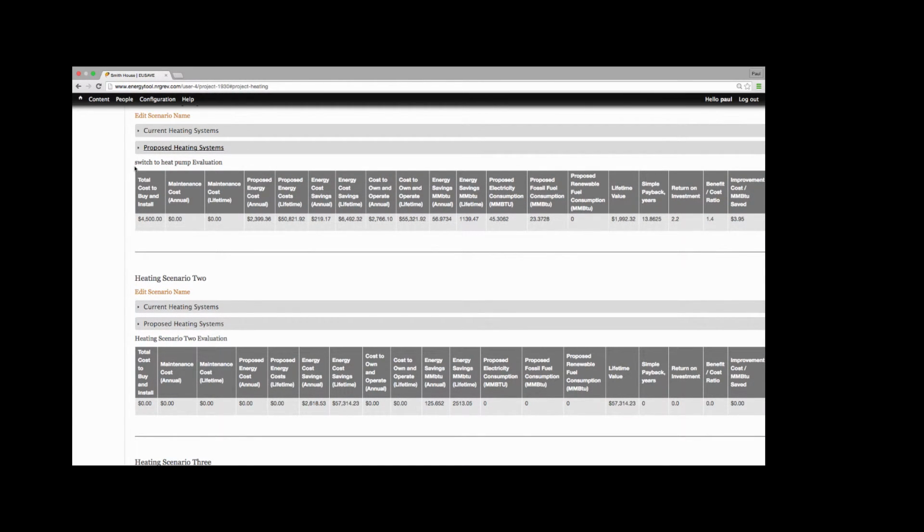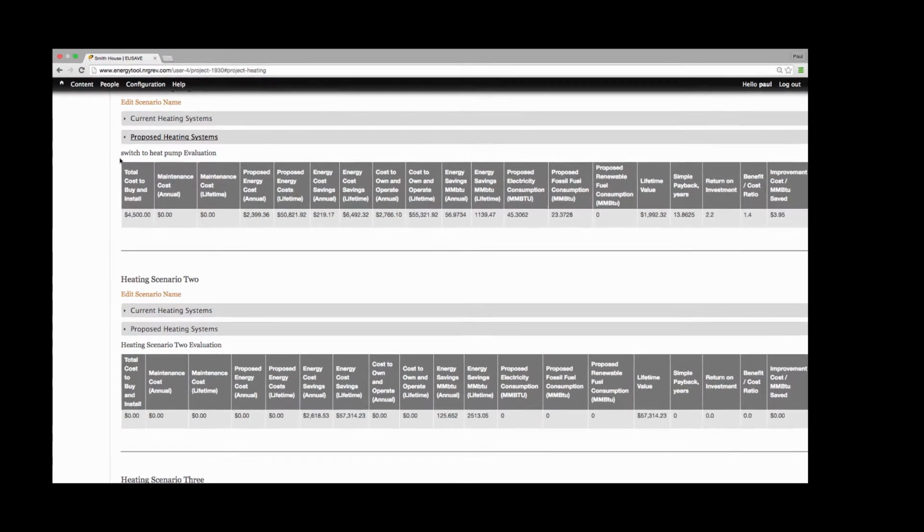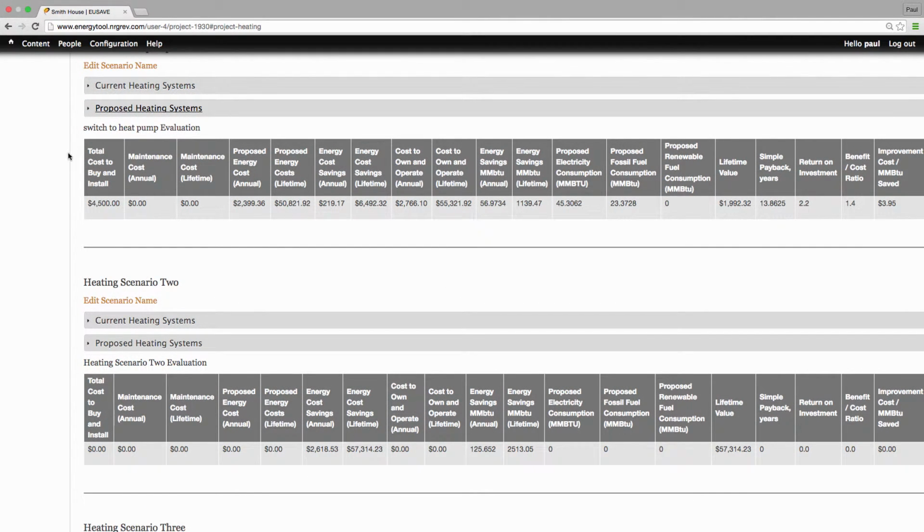Let's just take a look at the evaluation totals for switching to our heat pump. We've got a cost to buy and install, maintenance cost, proposed energy cost. Now this is all three of those systems combined, both electric systems and the gas system.